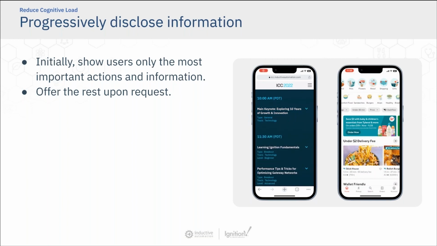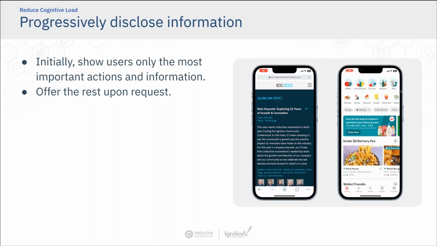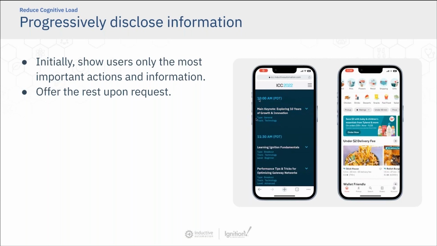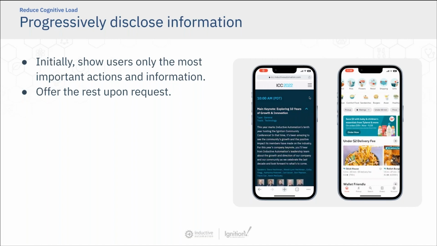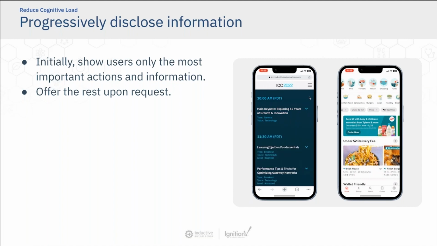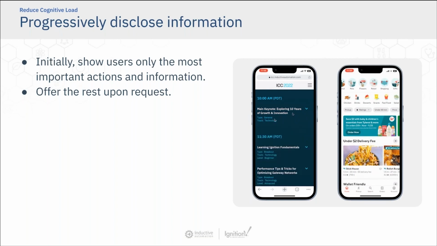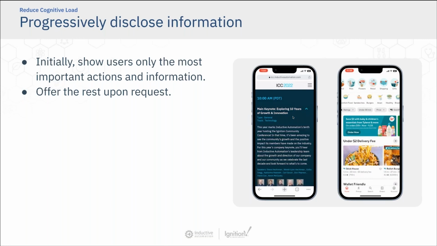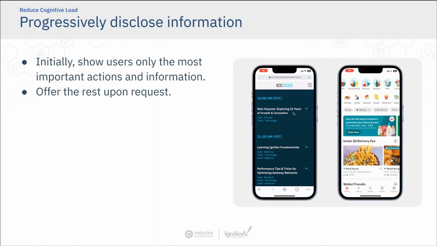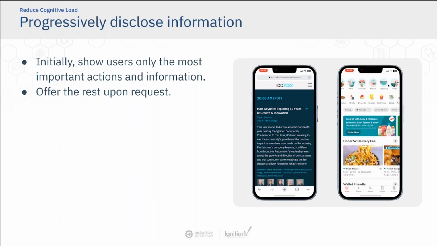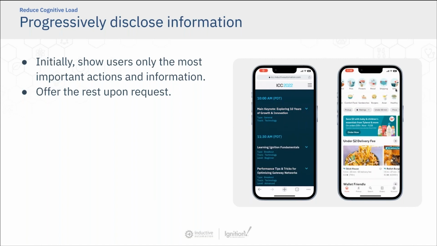My examples here show what we had for the ICC 2022 conference website. You'll notice, sessions are collapsed by default. The most important information is bubbled up to the top. You get the time, the title of the session, the type and track. But then users are able to opt in to exploring and getting more details and specifics about each session by expanding the accordion area.